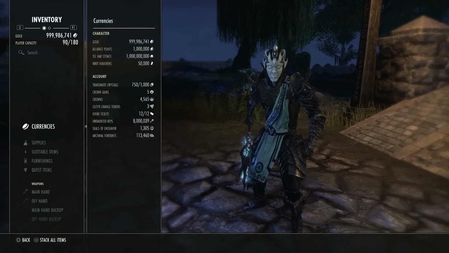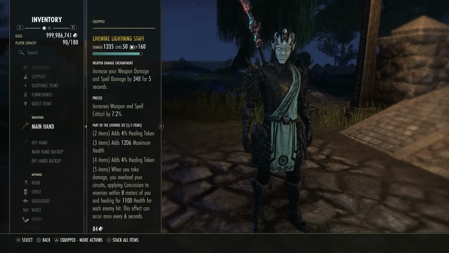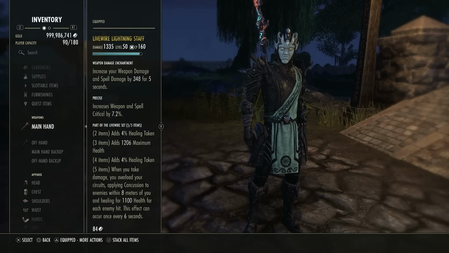Now, the gear. Livewire Lightning Staff in Precise. We do not need charged. We'll take Precise with a weapon and spell damage glyph. If you get the enchant buff in the Infinite Archive that boosts your glyphs, this gets very dramatic, and we can keep the crit chance at the same time.